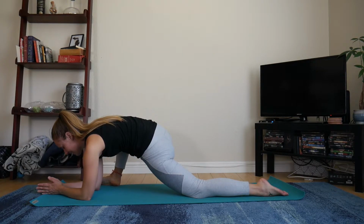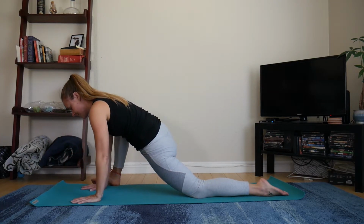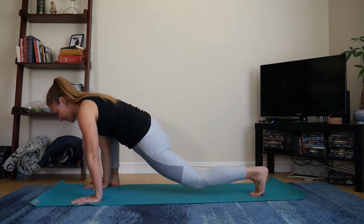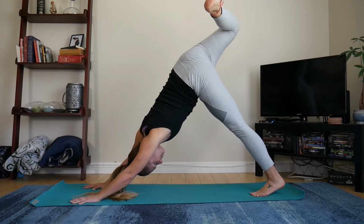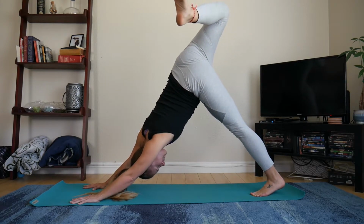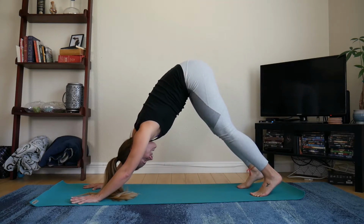Come back to your inhale and your exhale breath here. On your next inhale, we'll press the weight back into your hands, straighten through the arms, tuck your back toes under, we'll lift the right leg up and back, stack the hip open. Inhale here, exhale, set your right knee, your right foot back down on the mat.